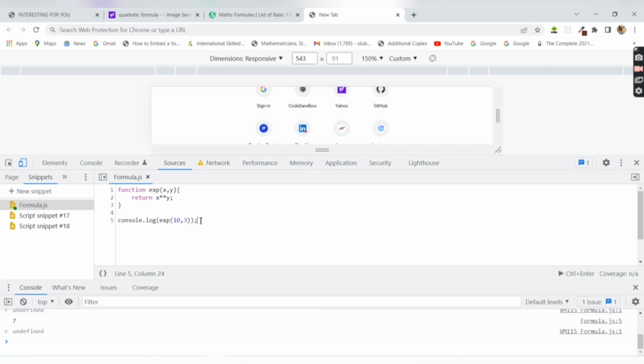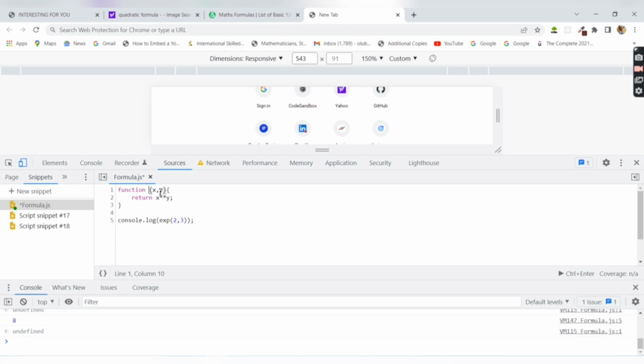So what is 10 raised to power 3? Give it a save. And that's going to be 1000. Okay, as we have here. Alright, so I think that's it. 2 raised to power 3, if you save it, 2 raised to power 3, and then control enter. The answer is 8. Alright, let's go on to the next one.